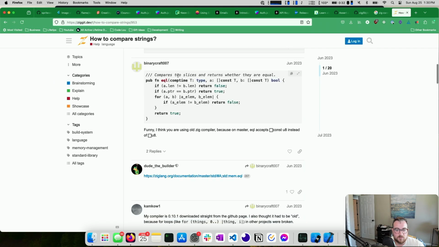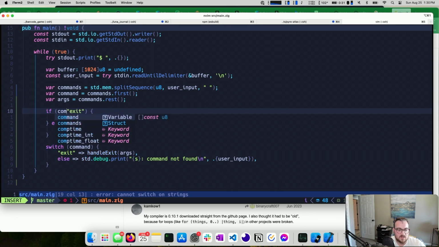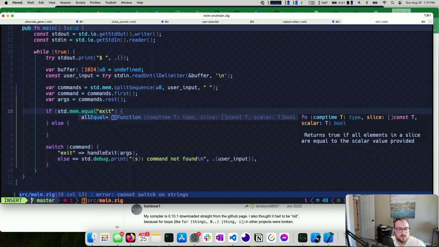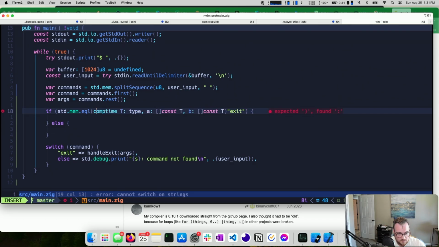Standard.mem.equal. Compare two slices and returns whether they are equal. Equal accepts const U8 instead of U8. Okay, cool. So maybe what we need to do here is instead say if standard.mem.equal, and then comptime T is a type, so it's a U8.